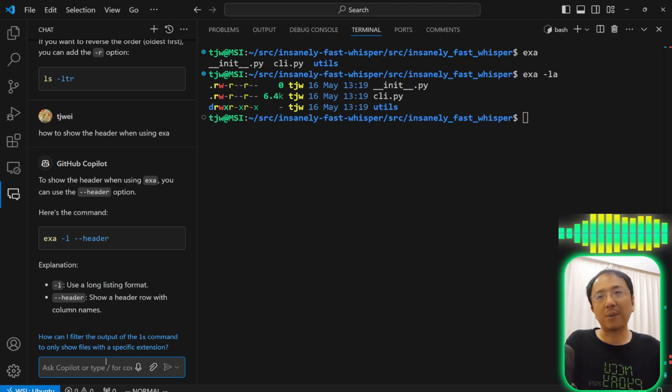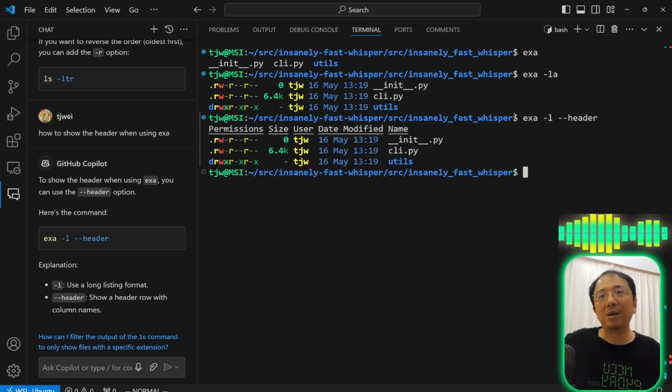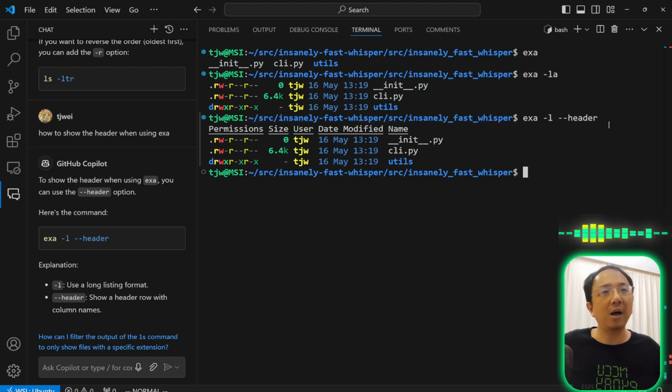For example, the Copilot just told me that I can use the option header, so that when I see things, it will have a header. Remember that we were explaining the meanings of each of these things. The EXA provides an option called header.